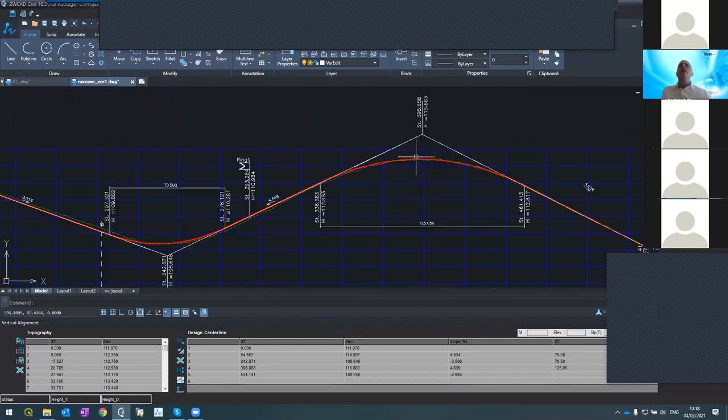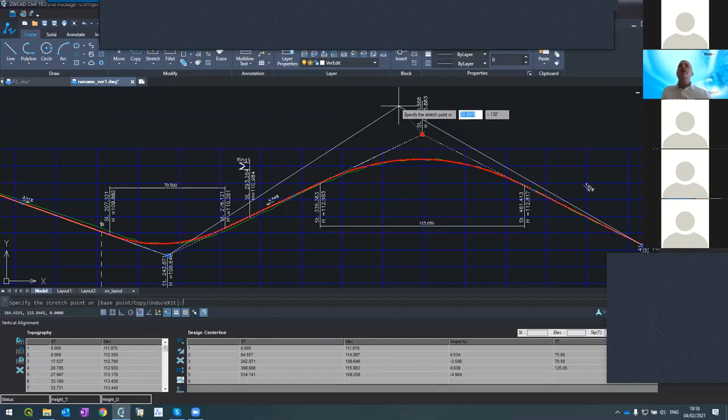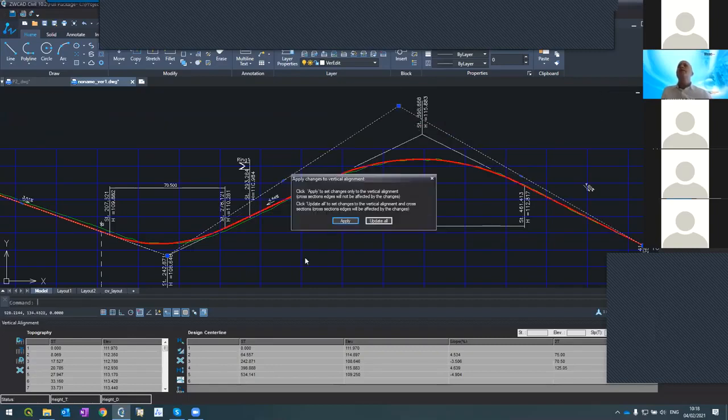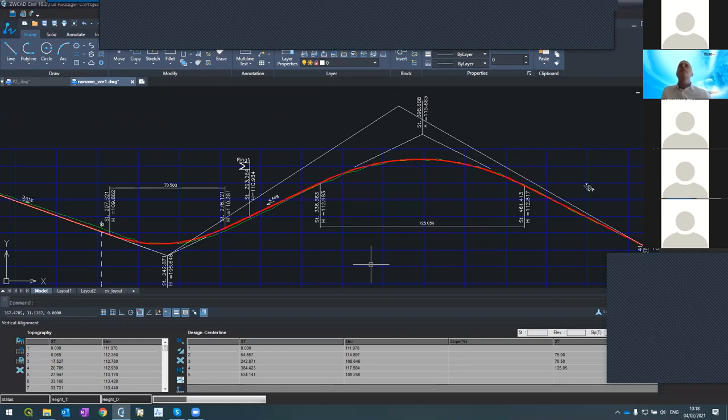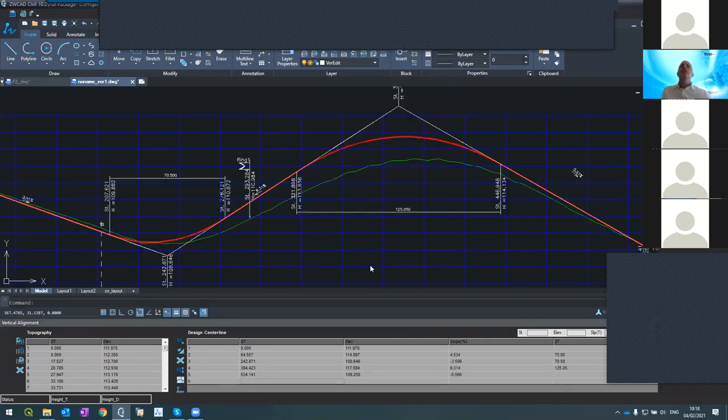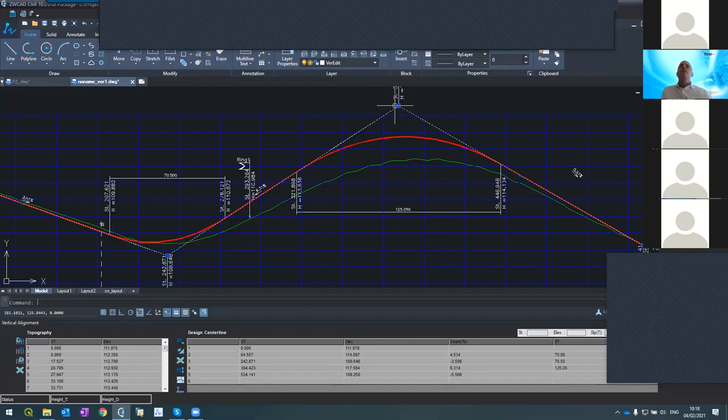If, for example, this is my curve, let's stretch it. I will stretch it to here. Let's say this is my design. Turn off the object snap. Yeah, here. Let's see it. Okay, this is my design.